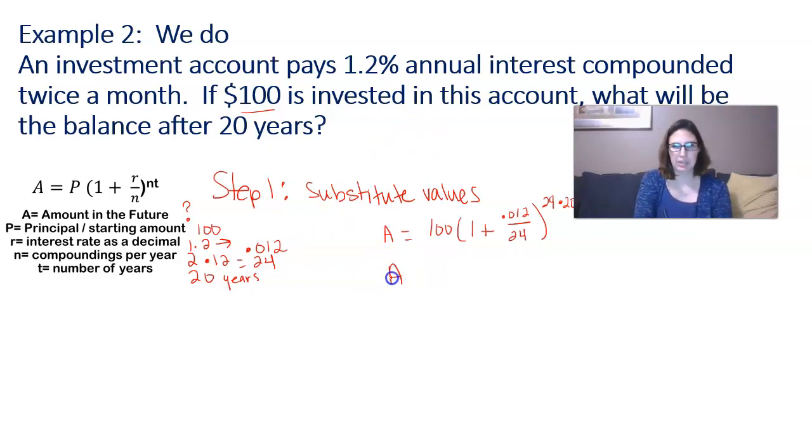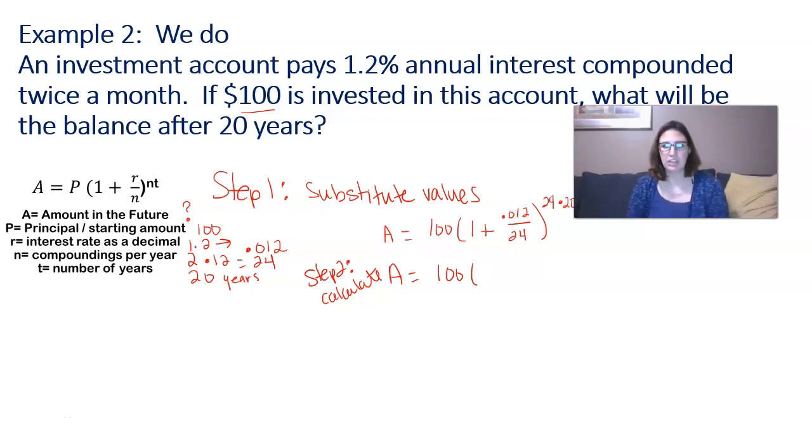Now, if you were to use your calculator, you would get something like 100 times 1 plus 0.012. I'm going to write that here. This is step 2, and don't forget, that is to calculate. So I want you to go ahead and pause the video. Try to calculate this in your calculator and see if you get the same thing I would. This is a really good way to know if you're doing it correctly. If you're not doing it correctly, then you probably need to come visit me today during the office hours.